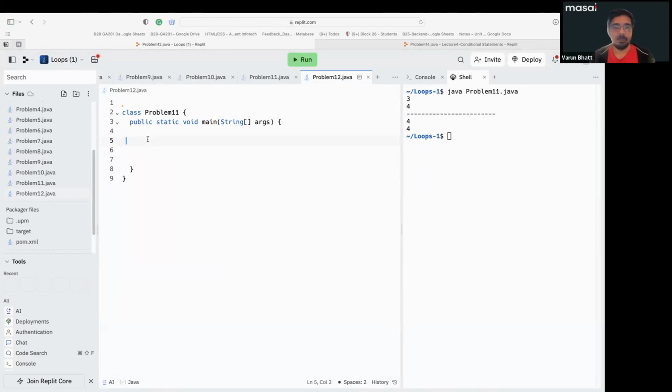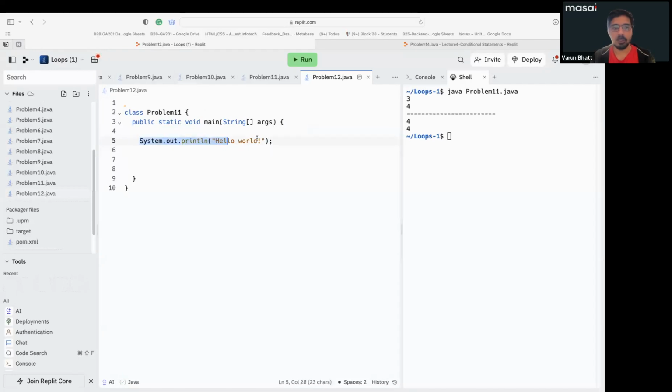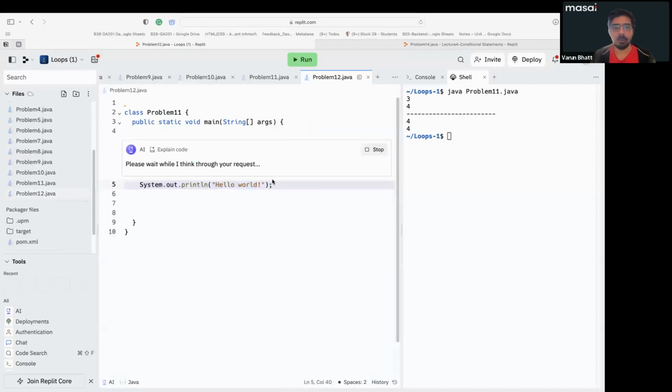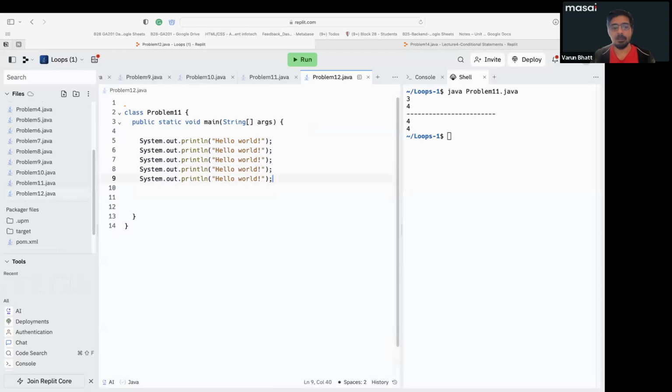ठीक है, so basically suppose you need to print something like hello world. Now that is fine. That same example I have taken in pre-class also. This is your code which you want to execute. Okay, this is sample one. But if you want to print hello world 2 times, then what you will do? अगर आपको hello world 2 बार print करना हो तो आप क्या करोगे? Obviously, you will again write this thing. What if you want to print hello world 100 times, then you will write it 100 times.